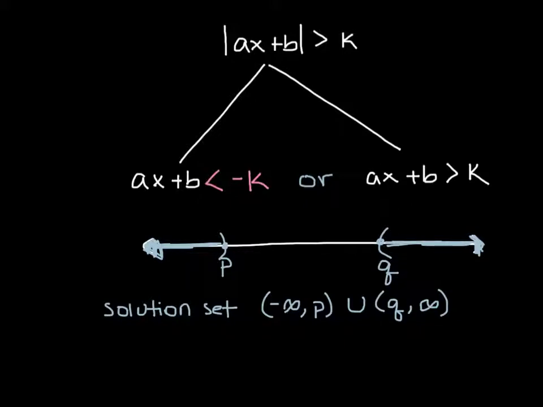The next scenario is where we have the absolute value of ax plus b greater than k. This is another type of problem that you'll be seeing. When it's greater than k, you're going to write it one time where ax plus b is greater than k, the same thing, dropping the absolute value. The second one is going to be ax plus b is less than negative k. So you have to flip the inequality symbol to less than and then set it to negative k.